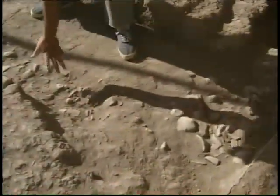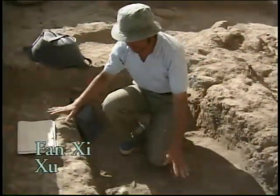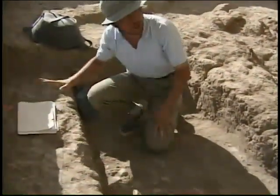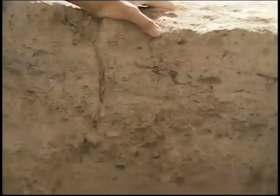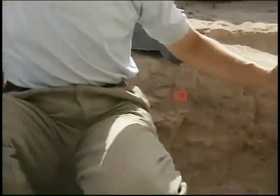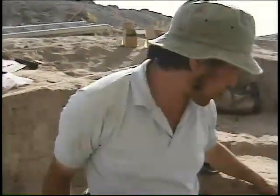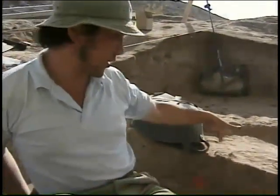This is the floor. And then we have the accumulation here. Yes. And on the accumulation, we have a kind of, I call this a subfloor. And in the floors, there is the tablet. And the color is not gray, not like this one, more of an ash color. So this is quite clean. And this tablet is set in the clean, but it's close to the gray layer.